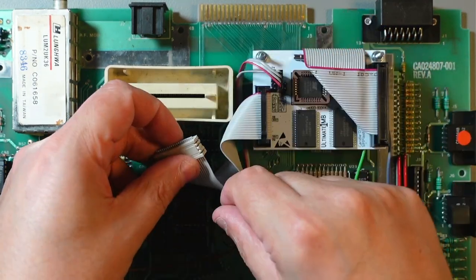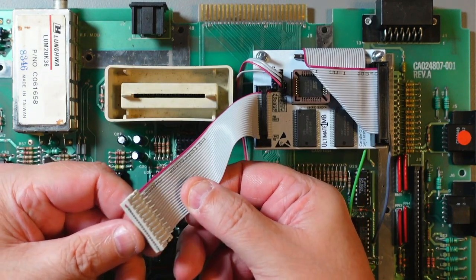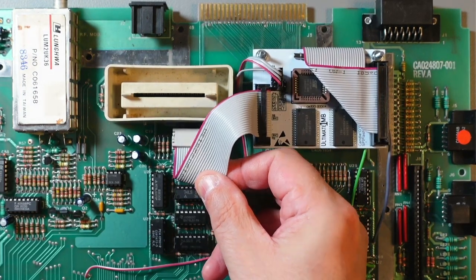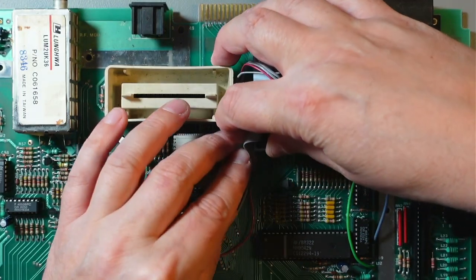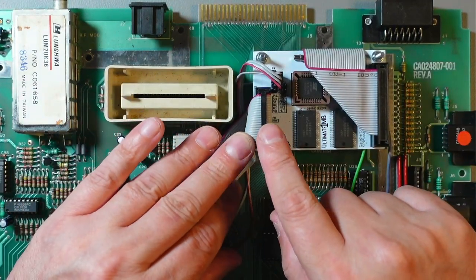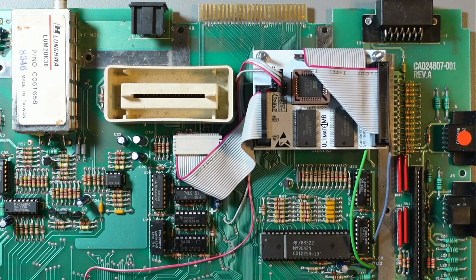This needs to go something like, how was it? I can't remember, like that, there. I'll have a look if the pins are straight, and they are okay. So let's just plug it in there. I think it sits there nicely. Something like this should work. I will probably have to remove this because I don't think the keyboard will sit there. But anyway, let's leave it for now. So the test. Let's try and connect it and see if it works.